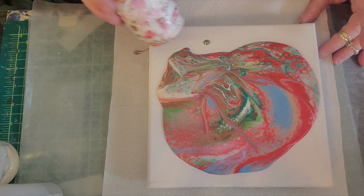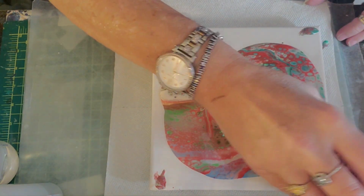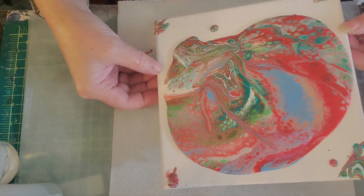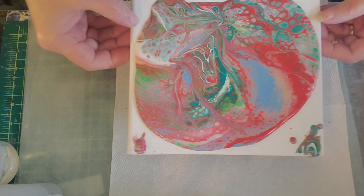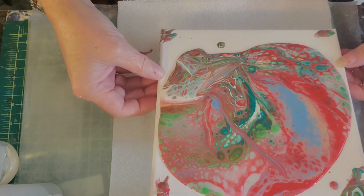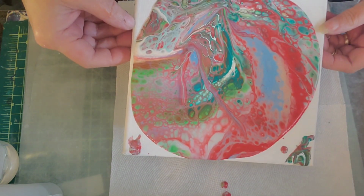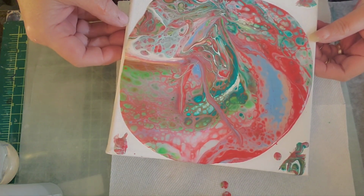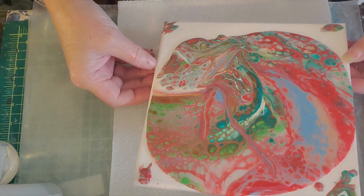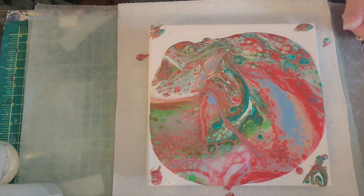Those are pretty colors. Different. Almost looks like Christmas colors, doesn't it? Alright, let's do a little tilting. Again, bringing it down. We're gonna go over here a little, then back. Set it down for a minute. Just let it rest. See what it wants to do.